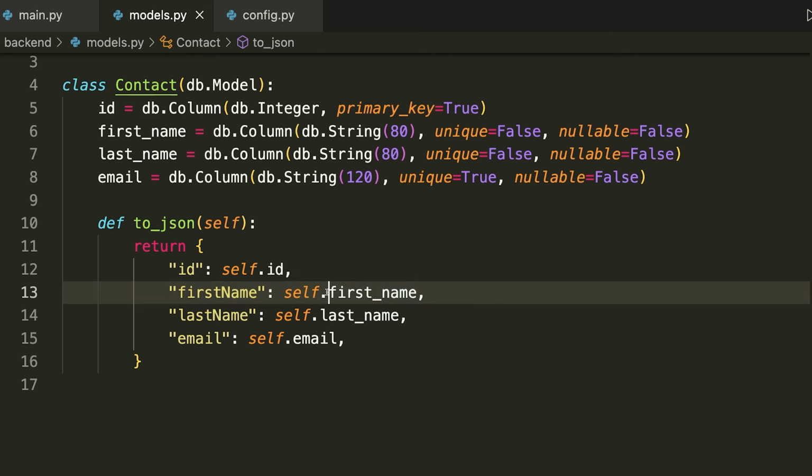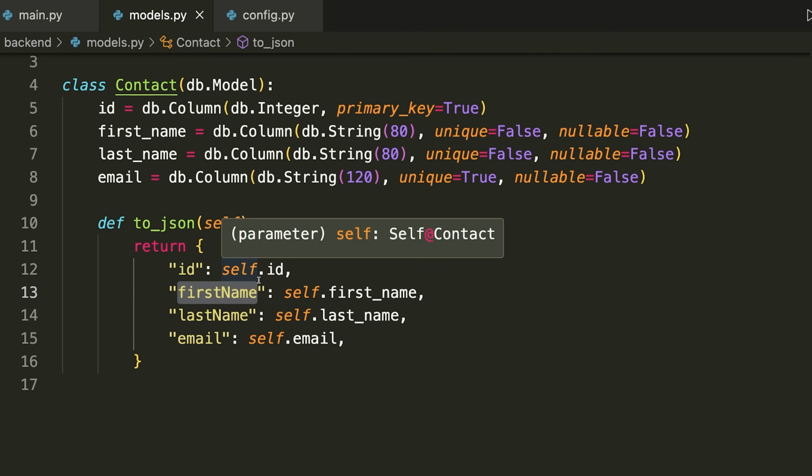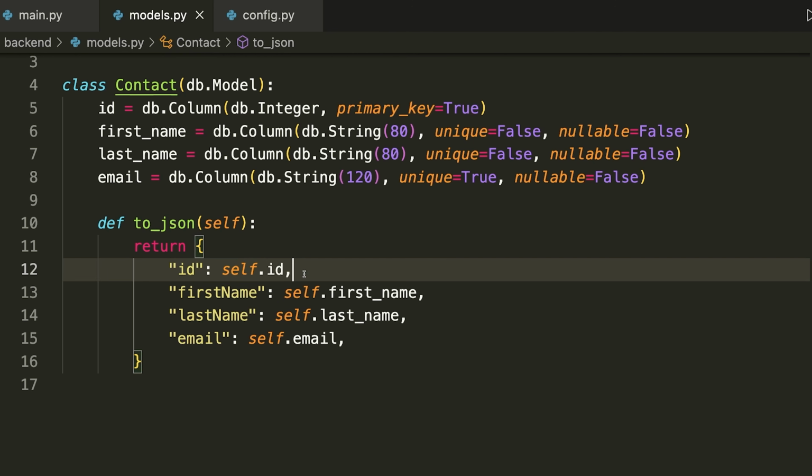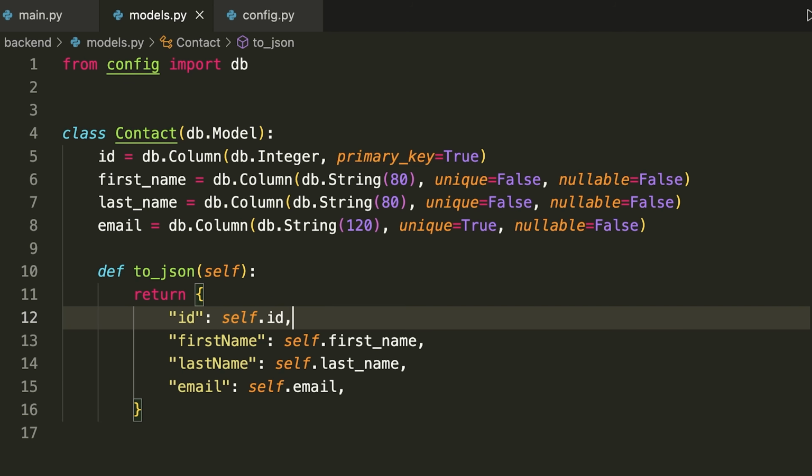Whereas snake case, which is what we're using here, is the convention for Python. So it gets a little bit confusing, but when we're writing Python code, so a variable like this, we do it in snake case. When we're working with JSON, or when we're going to be returning values from our API, we want to do this in camel case so that it matches the convention of JSON data. It's kind of just a style thing. It doesn't really matter how you do it, but I just wanted to mention why we have that.